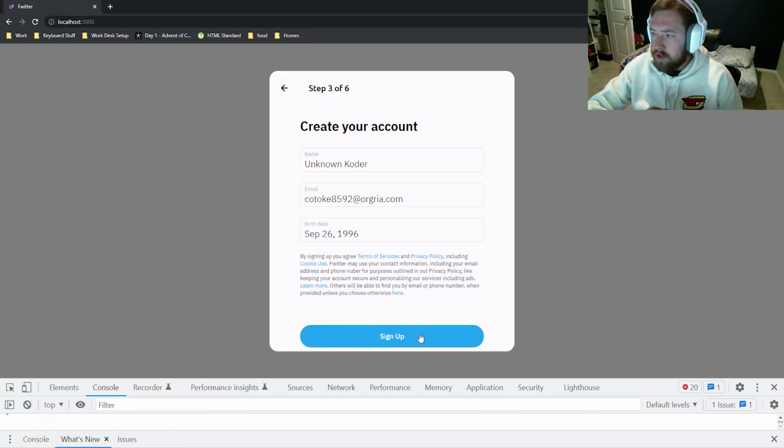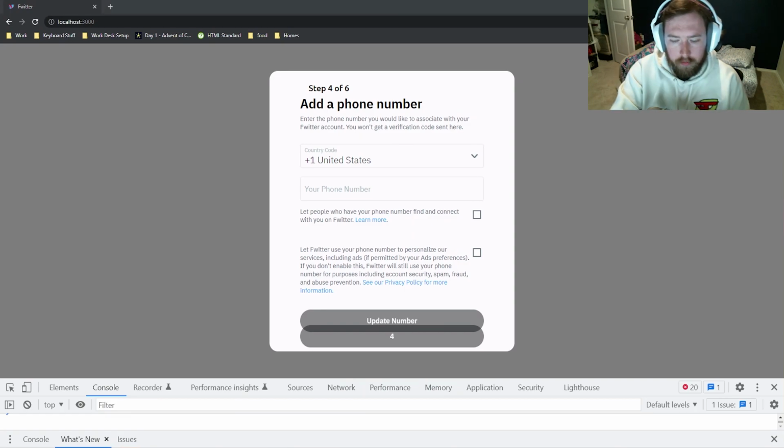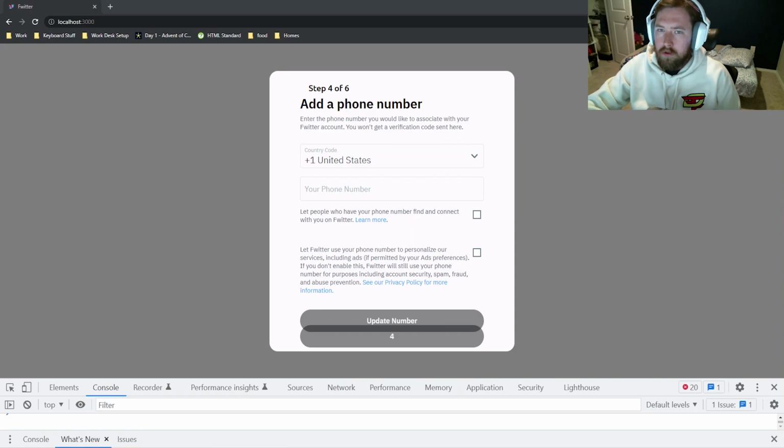So I'm going to go ahead and open this, and I'm going to try to sign up and see what happens. So it went to the add phone page. We can't skip. I might fix this a little bit to make it line up with this better, but it is what it is. Now the question is, okay, we haven't sent the email yet, so that's fine. I want to look in our database. So I'm going to open up DBeaver. You guys can't see this, but I'm going to open up DBeaver and just check to see if there's a new unknown coder in there with a random username. So DBeaver is open. Let me open up my Twitter DB and close out of a couple things and go into Twitter. Public tables. I just want to see if there's an extra user. Yes, so there is an extra unknown coder with the random email, so that's all good to go.